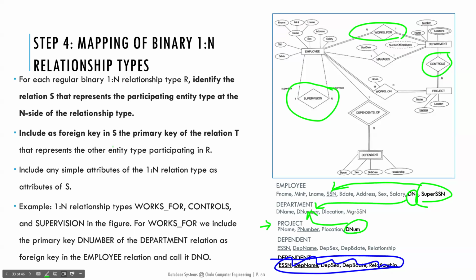Okay, so this is the mapping of 1 to n relationship types. Again, let me recap this. When you have a 1 to many relationship, you take a look at the many side to be the main relation. And then you include the key from the other side, which is the one side, and then take that key as an extra attribute, and then you set the foreign key to link between the two.